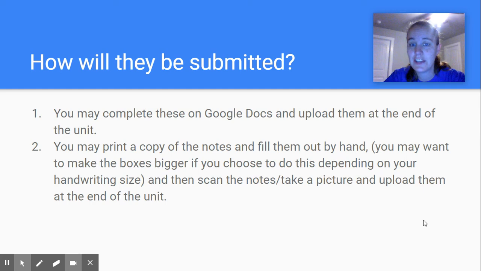And then I have to email you and say, hey, could you share your document with me? So just make sure that you click on the top right-hand corner of the document, the share button, and then you type my email address in, or you allow the share settings so that anybody with the link can view it. If you have questions on how to do that, let me know, but it's really important to share that with me or I can't view it. Same with any assignment you submit with a Google Doc.